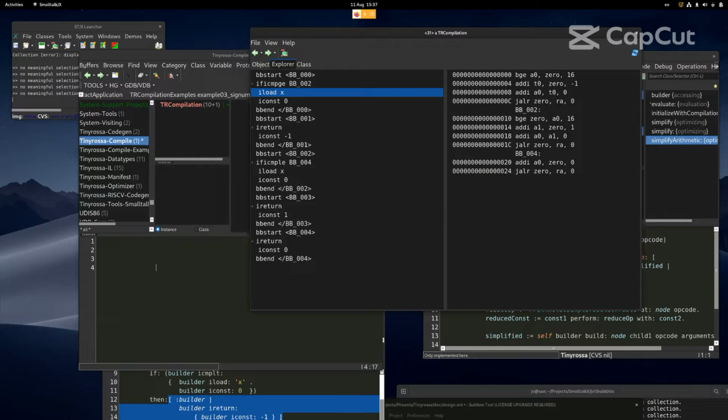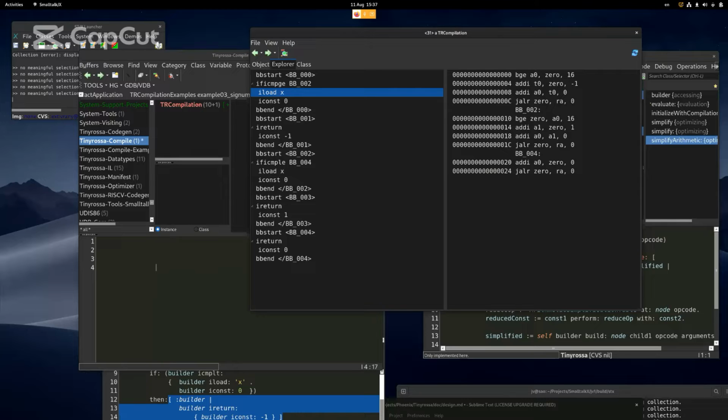But maybe you can explain the concept of a basic block. So the question is, what is a basic block, or how do you link them through jumps? That's my question.